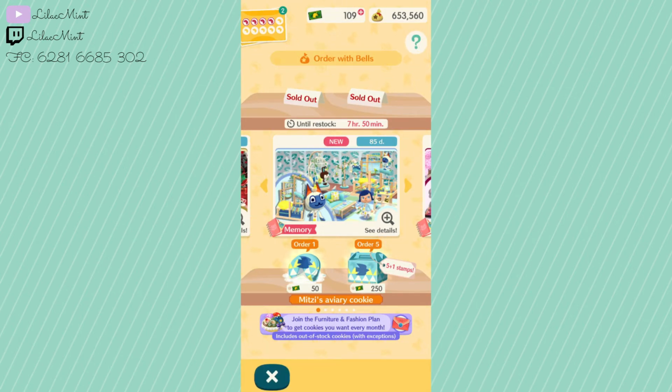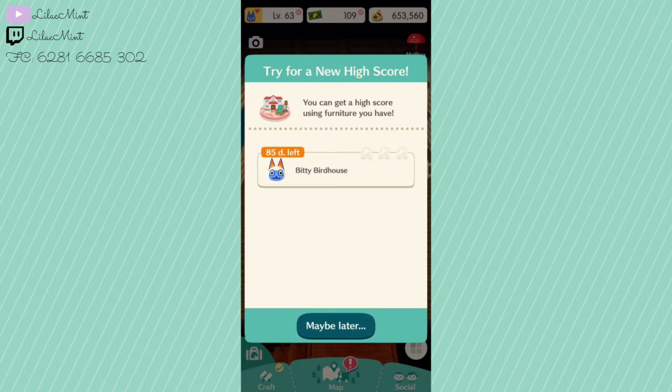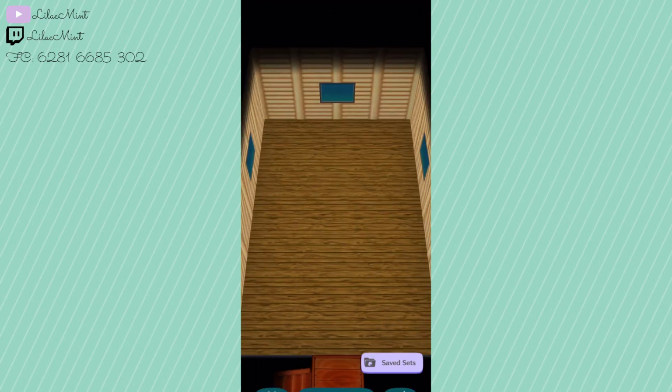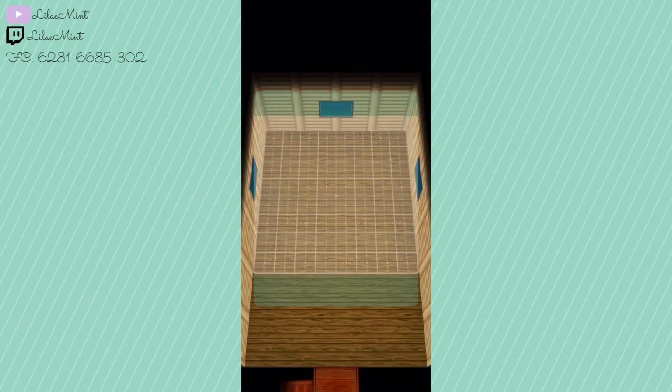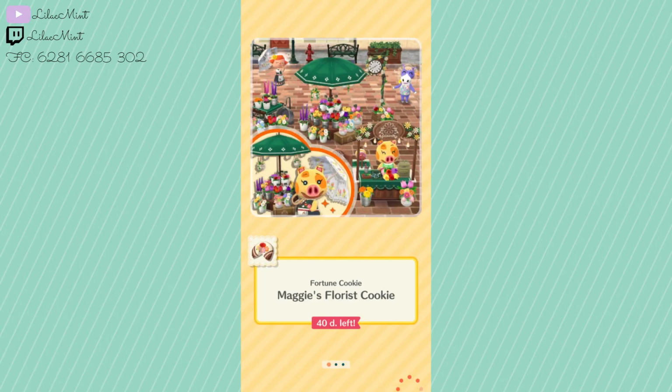Did they give me all those stamps? I didn't count. Hopefully they did. Okay, so now, maybe later. Now I'm on the second floor of my cabin and I figured might as well try some of the stuff. Oh wait, actually let's try the dress first.